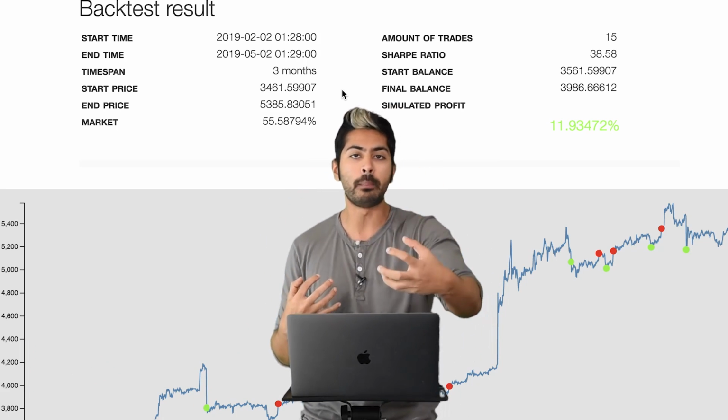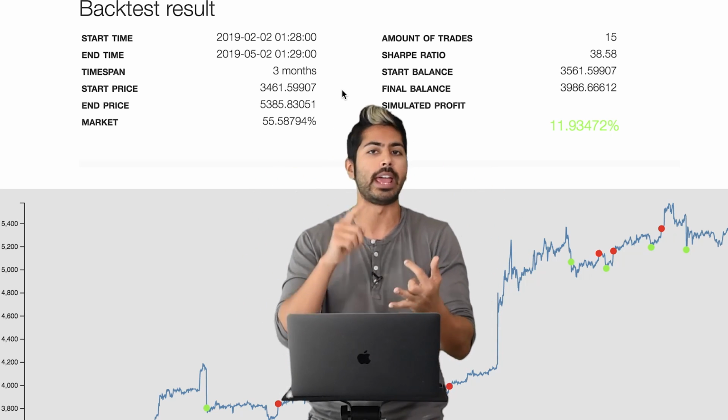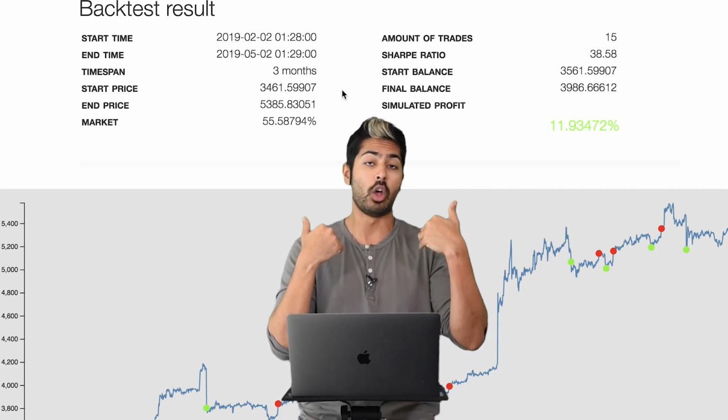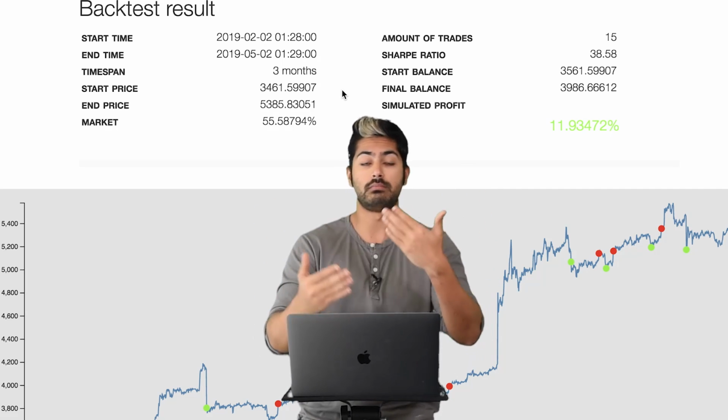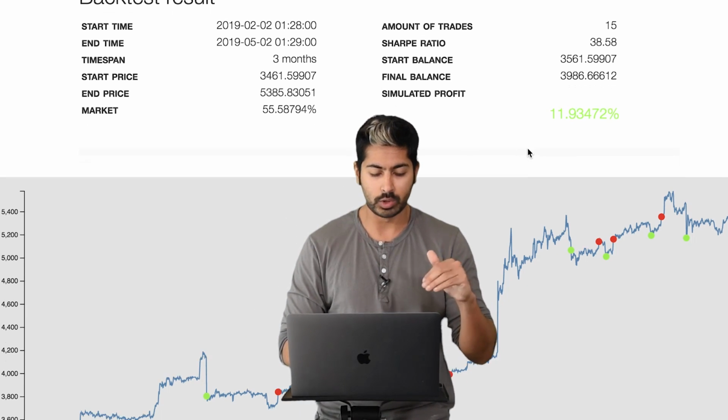It's running locally on my machine, but it's a user interface that I could easily upload to Google Cloud, AWS, whatever cloud service provider I want, for both personal use, or I could turn it into a service and sell it. So what you're seeing here is the result of what's called backtesting.